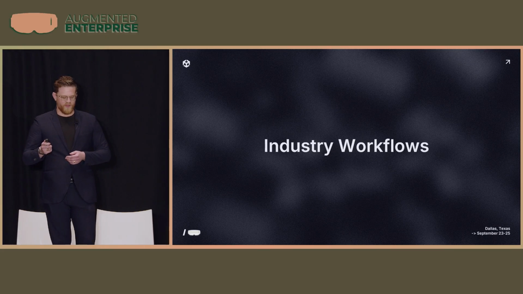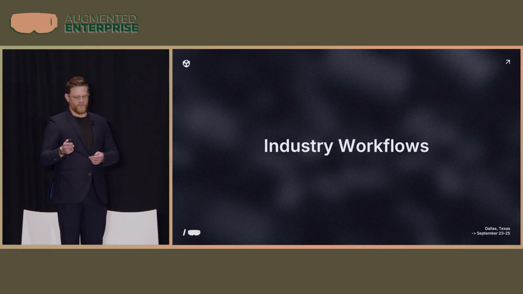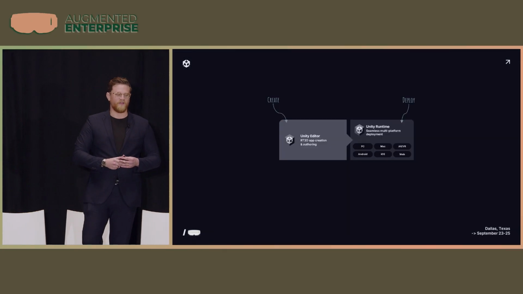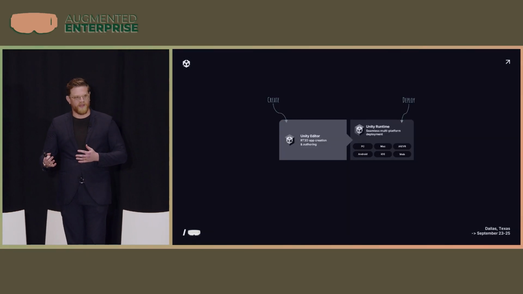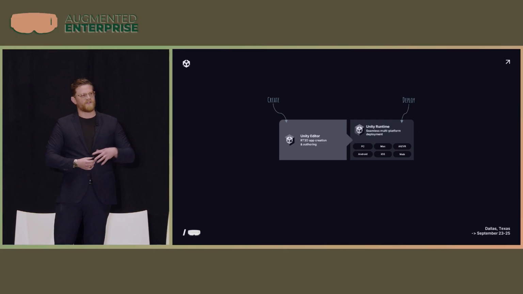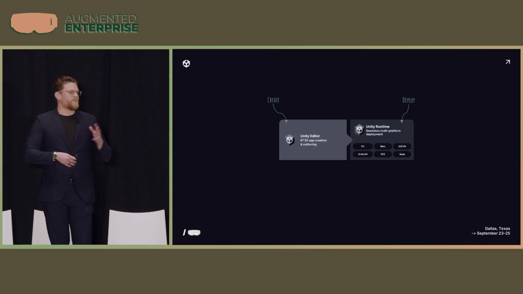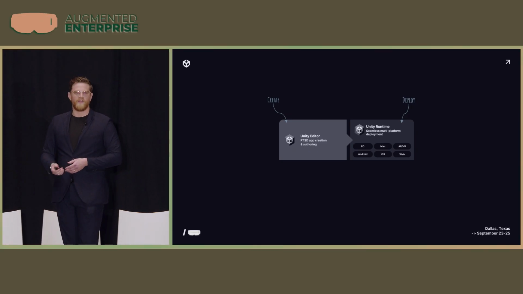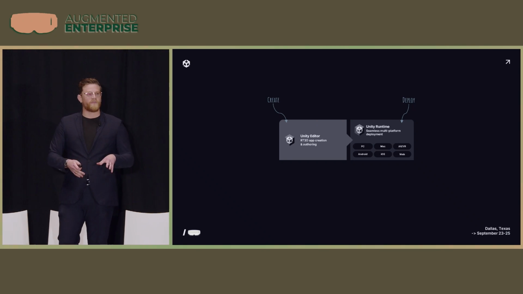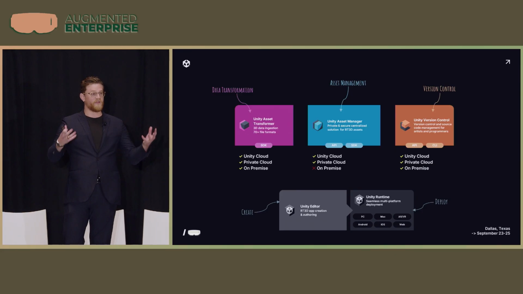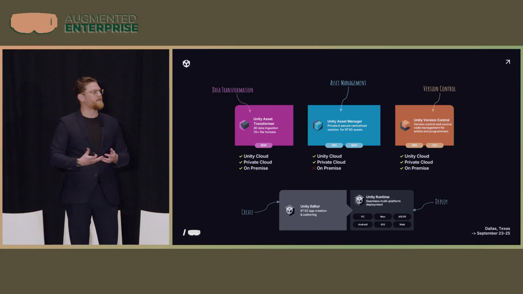So industry workflows, when we talk about Unity, we'll see folks think of Unity Editor and the runtime. So typically, you hear Unity, you think about C# scripts, ingesting 3D data, lighting, post-processing effects, and exporting out to an APK, an executable, a WebGL link, whatnot. That is a core piece of what we do as a company, but the reality is that we have other pillars that operate as importantly.